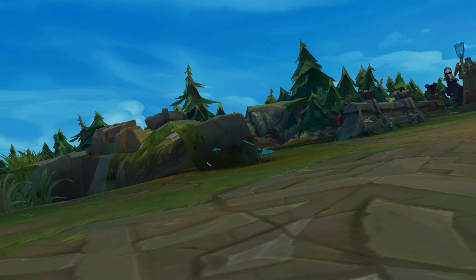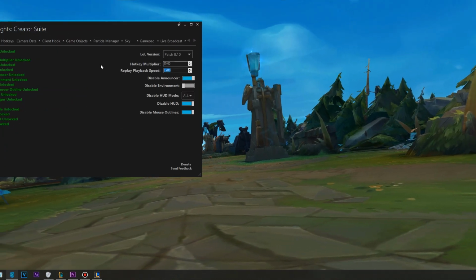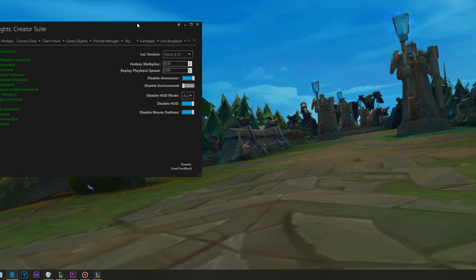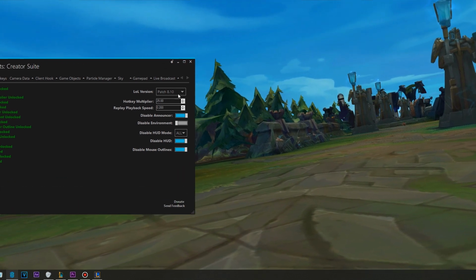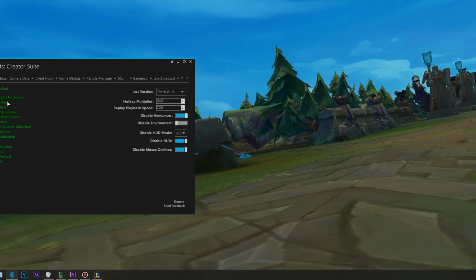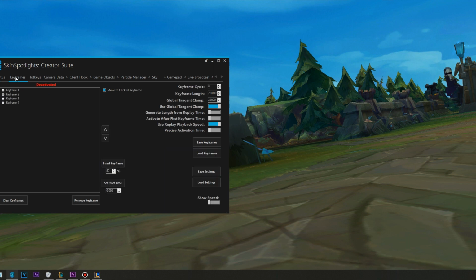Basically you want to use the same keyframes and play them back, but as you can see, it's not playing at the same playback speed. So we need to change this and go into the status tab and then select 0.2. As you can see, it's going at the same speed, and now we have a world recording. So yeah, that's basically it. If you didn't get that, you might want to go over and read the text document again. I want to put emphasis on this, as I'm not good with going through all of this really concisely. This is a lot of information and I get that, but yeah, basically it.